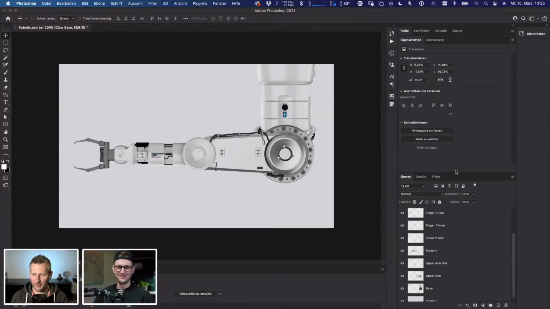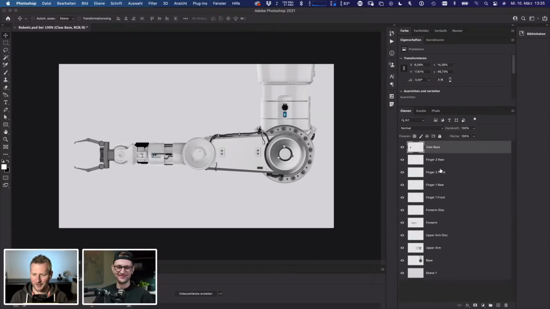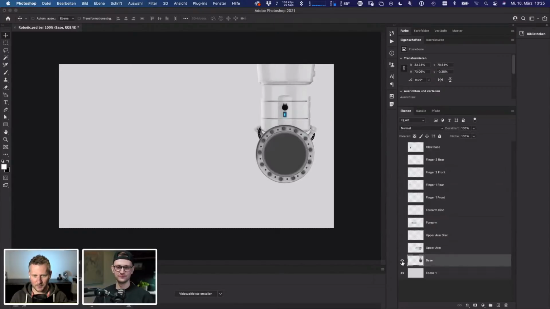So you have lovely stuff: finger, rear, and so on. Because if you don't name it, you will see during the project that it's super important. So everything is right there, and maybe I can break it down from top to bottom. This is the base, of course, where the arm was. There was something missing, so I had to copy that and paint it just to make it back.